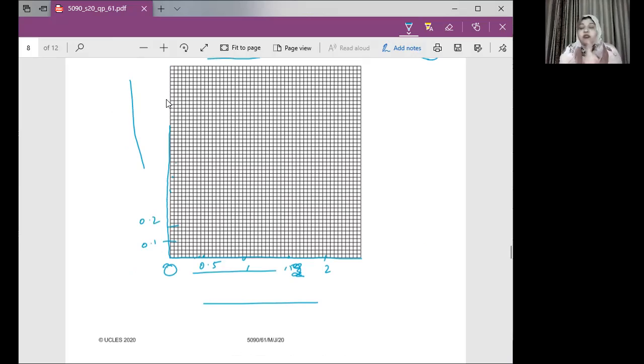Whenever you are filling the graph, you have to use more than 50% of the grid. Now, one thing, suppose your point reaches here. There are 2 ways to locate your point, either this way, or suppose it is your point, then you make a cross on this point. Okay, these 2 are the authentic ways to plot your graph. Then they are saying you have to use a ruled line. It means you have to use a ruler. Okay, now you have to draw a graph yourself.